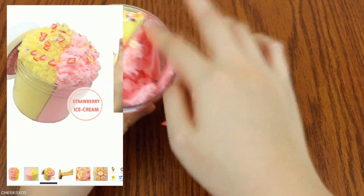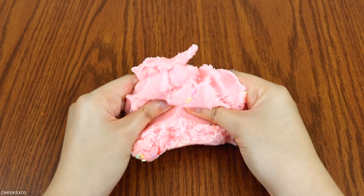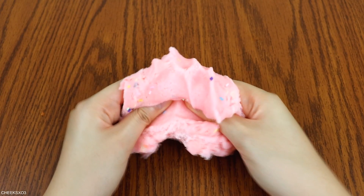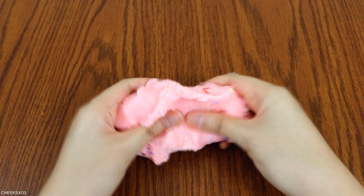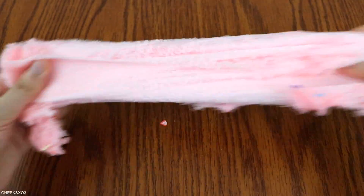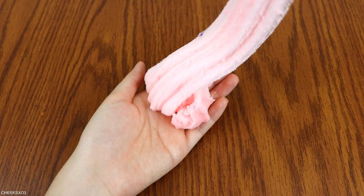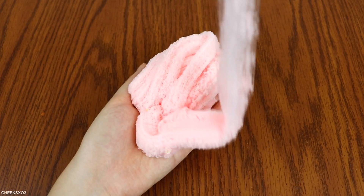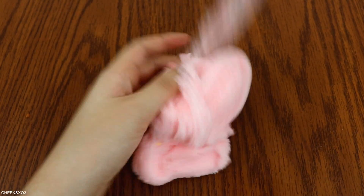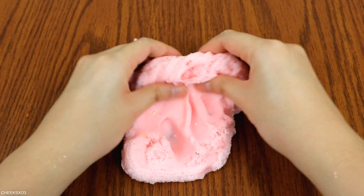Right off the bat for the new version, this looks close to the pictures on the listing. I see a lot of strawberry slices and that's what I got. This is a two-toned cloud slime, 7 ounces. For the pink slime, I noticed that it's on the dry side. I don't really have a preference whether or not cloud slimes are moist or dry, but I will be telling you just for more information. So this had quite a bit of slow and stiff drizzle. I do like when cloud slimes have that effortless, easy drizzle, but it could also be because I don't know how to drizzle cloud slimes.